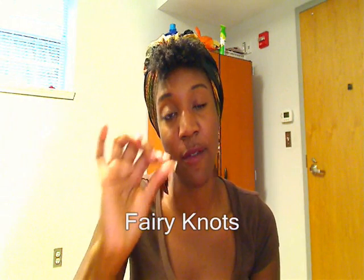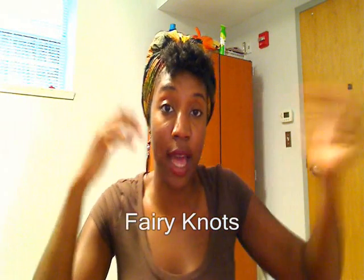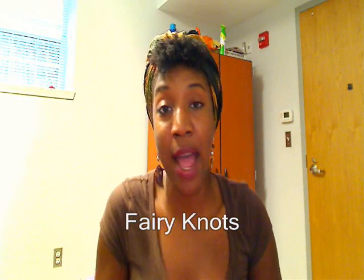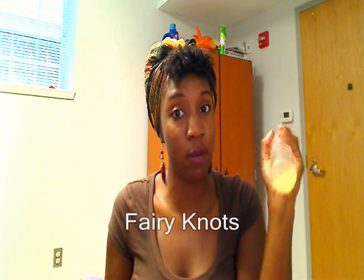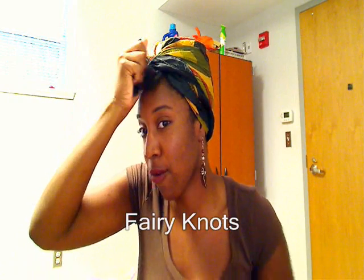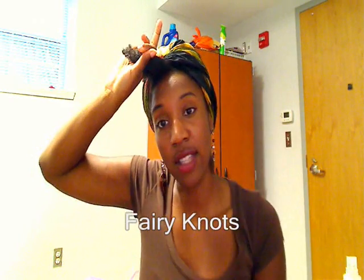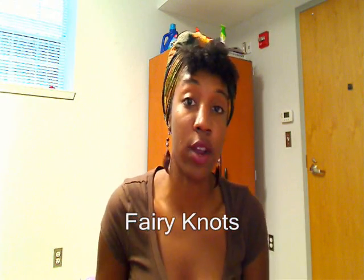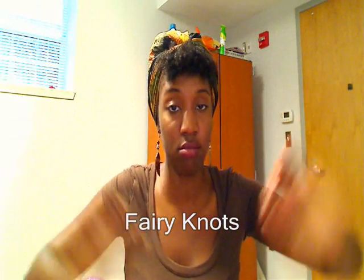Fairy knots — or baring knots — are basically knots that you get on the strand. They're very, very tiny and you typically get them at the ends. They happen when you do a lot of constant manipulation or when you leave your hair in an afro. With my hair, I don't get them that often — it might be how I do my hair. I'll take a little bit of the leave-in moisturizer spray, spray it, grab it from the front and pull it out, then detangle from the bottom. I will stress that if you wear a twist out very often, the moisturizing process is very, very important because if your hair is dry and you're pulling on it, you're more likely to cause a knot than to have your hair just slide apart.